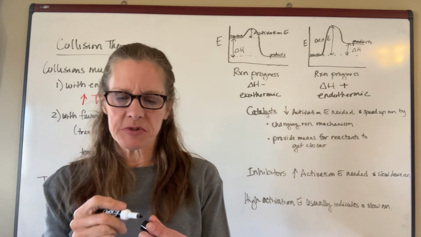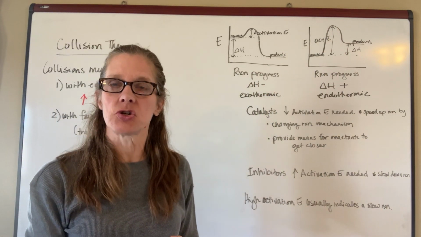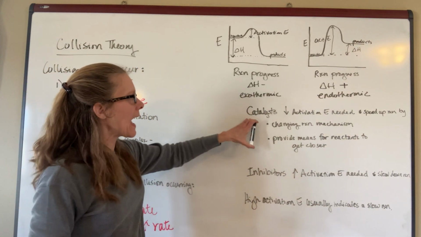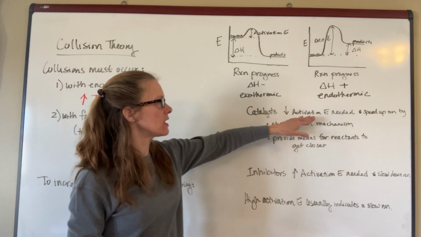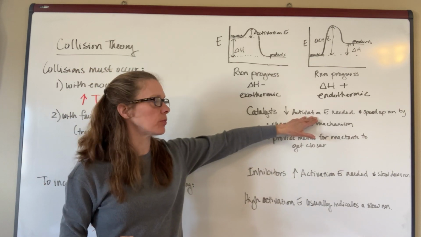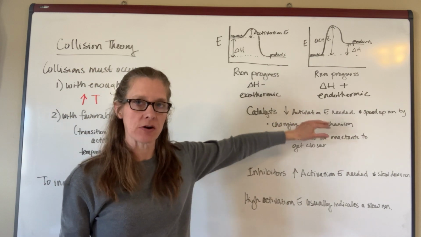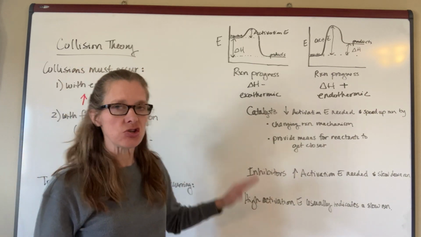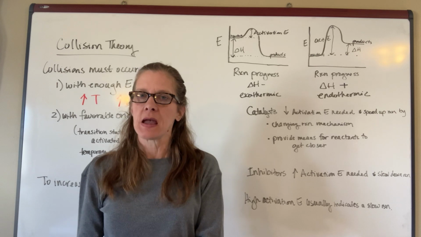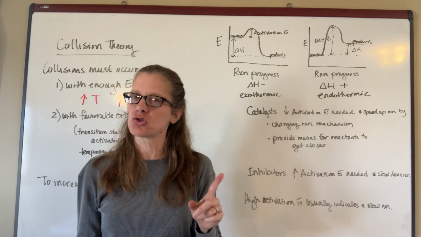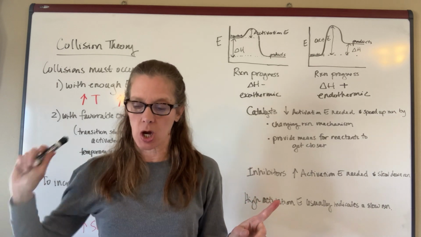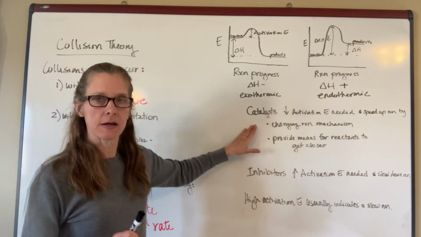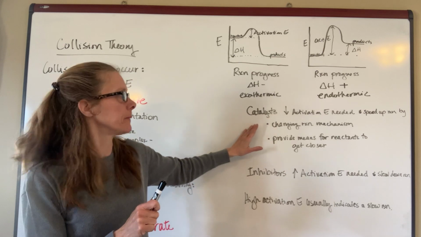And so sometimes in order to get the reaction to happen more quickly, I just have to help it out in another way. A catalyst can decrease the activation energy that's needed for a reaction, and it speeds up the reaction. It can do this in one of two ways. It either changes the reaction mechanism, and that probably won't make a whole lot of sense just now, but it will after we talk about the last section in the chapter, which is reaction mechanism. So kind of, again, bookmark that. We're going to come back to that.